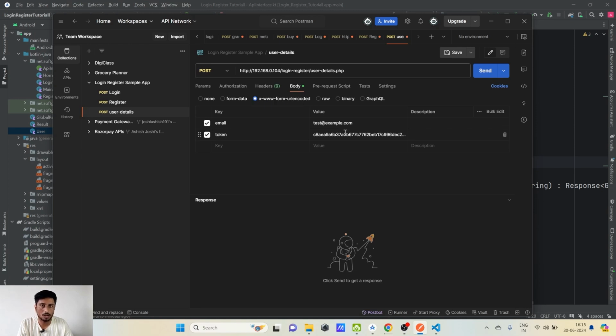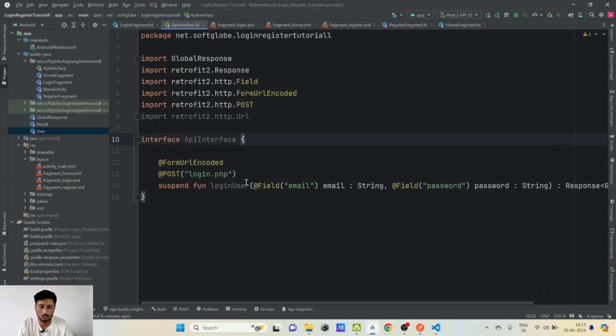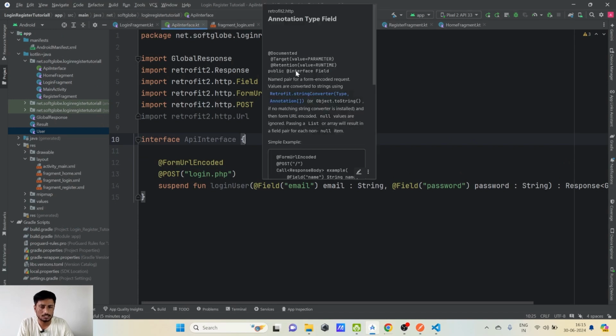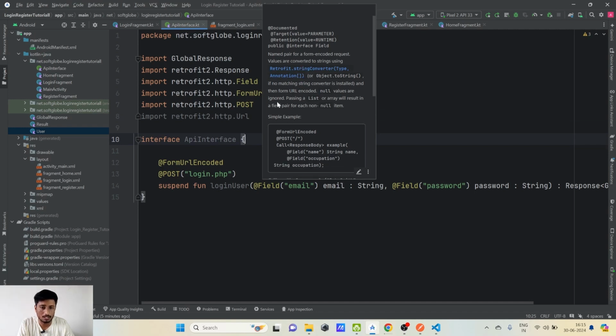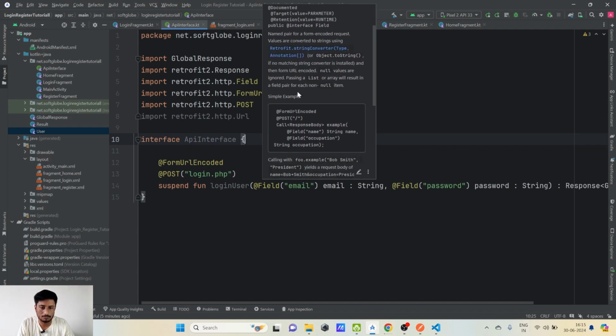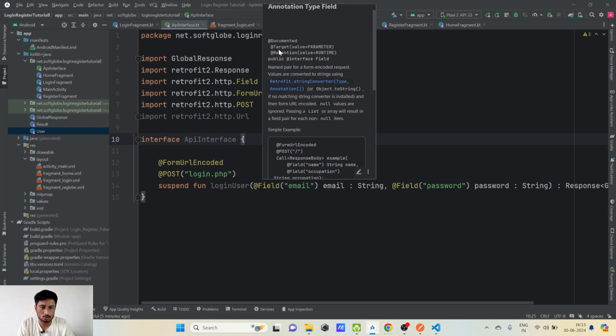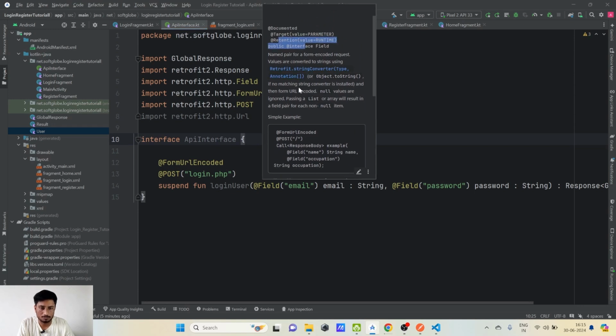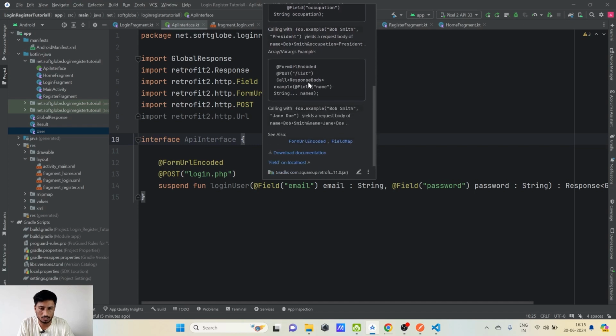So this is a URL encoded type of request we will be sending. That's why we need to use this annotation. If you hover on these respective fields, their documentation will explain everything. Just as I have hovered on this field, it is also showing some examples and explaining everything about what it does.